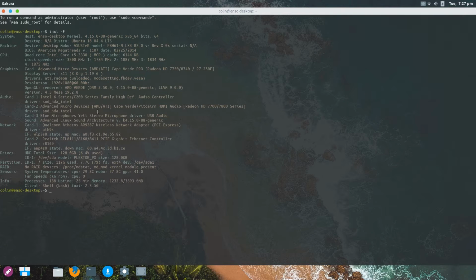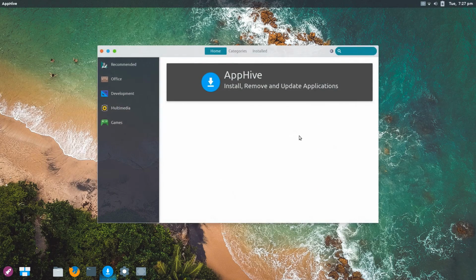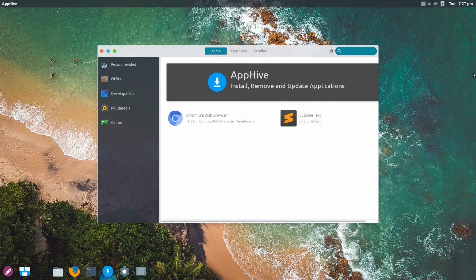It's got an SSD, so it's a fairly quick machine, this one here. And yep, I have to confirm that the AppHive is still very sluggish and slow, as you'll see here. So it wasn't just VirtualBox that was the issue here. It's actually the AppHive itself.